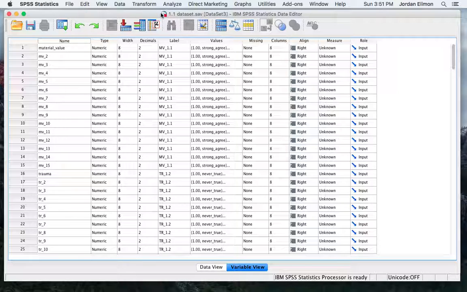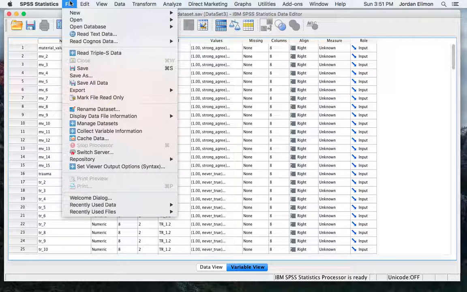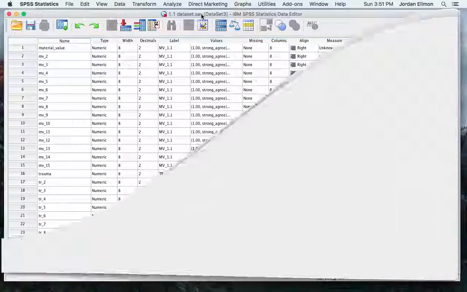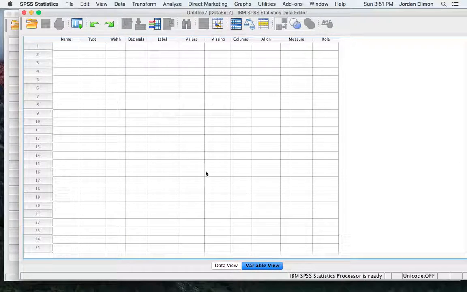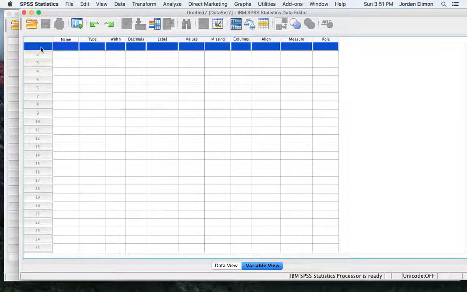Also, if you'd like to take either of those first 2 variables that I sent you in an email this morning, you can enter those into a blank data set by hitting new and then hit data, and then you'll have a blank data set, and you can copy and paste or just create your own variables here and just practice changing the values of them.